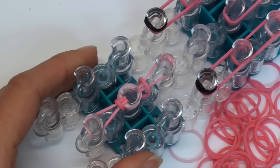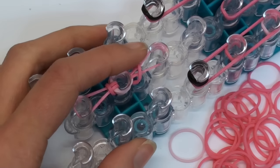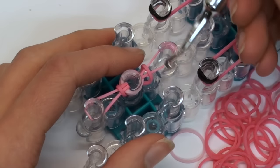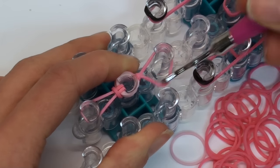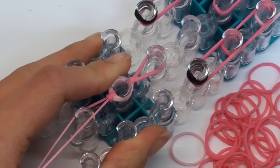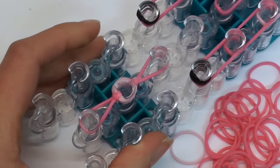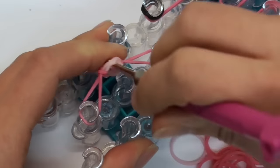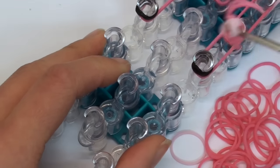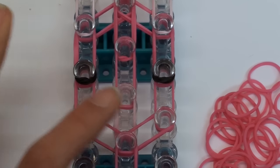And I'll give you a little bit of time in case you are taking a little longer. And when you're done, you're going to take your hook and give these remaining bands that are on the pins a little tug so that way you can tighten them. Like that. So now once you're done, we're going to go ahead and just take this off of our loom. So just slip this off like that. And we're going to move up to the face of our pig at the top of our loom here.